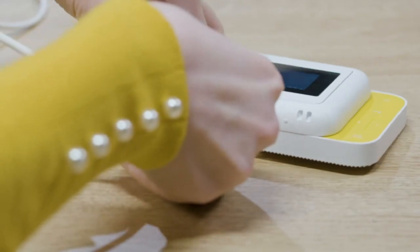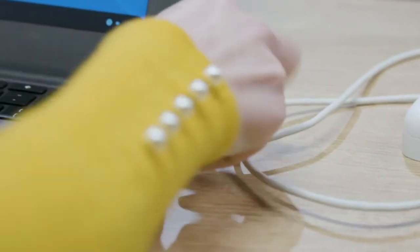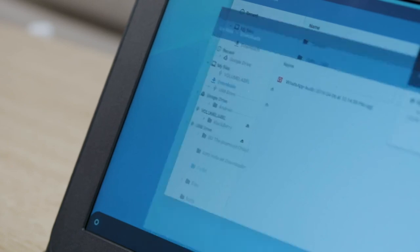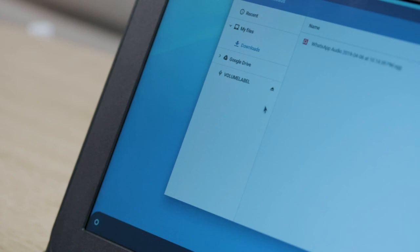To transfer photos to and from your computer, connect your camera via the USB cable, making sure the camera is turned on. After your computer recognizes your device for the first time, you should be able to access all your photos in an external storage drive. When finished, be sure to select Eject before removing your device from the computer to prevent any problems. And there you have it — the Kodak Smile Instant Print Digital Camera.